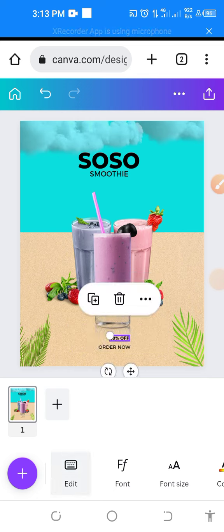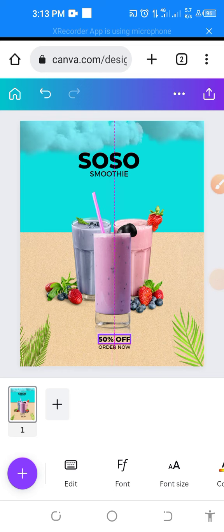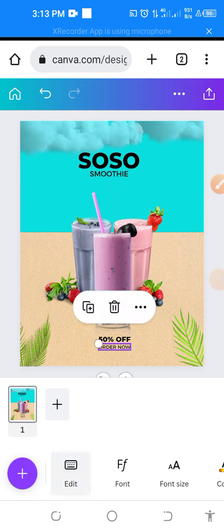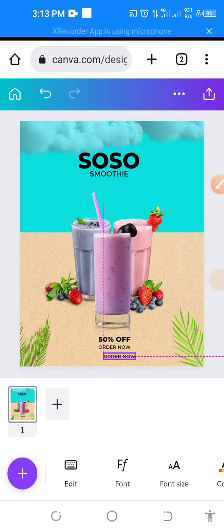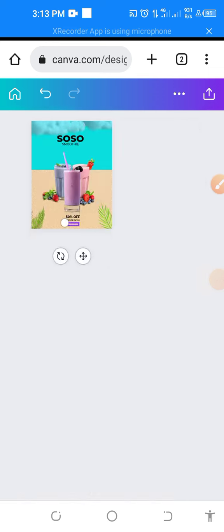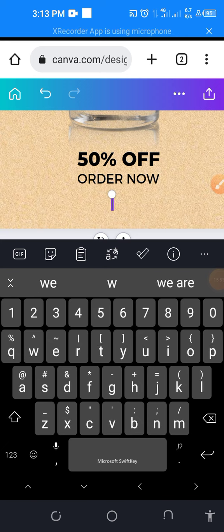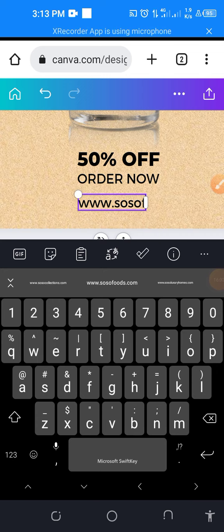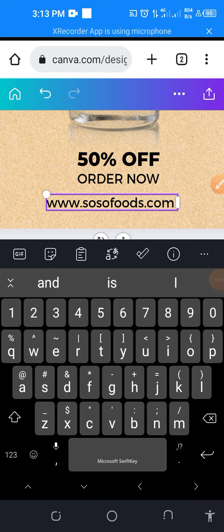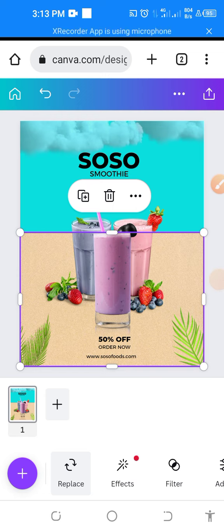Just reduce it. Copy this again for our call to action, our website, or phone number, wherever it is you want your customers to connect with you to get it. So you just put your contact address there and we are good.